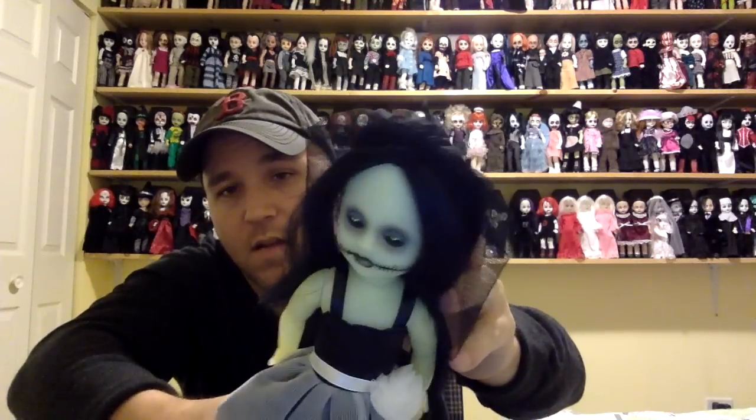And then on top of that, she's got, and this is maybe one of the other reasons that I'm not as big of a fan of her as her original version, a little veil, and it's black tulle. And then it does have a little bit of flowering ribbon detail right along the top there. And then this whole piece is secured with a piece of elastic that goes around her ears and under her chin. So that is her little veil.